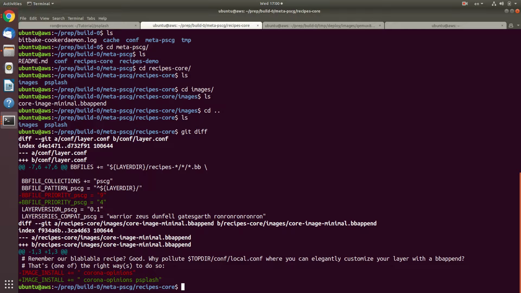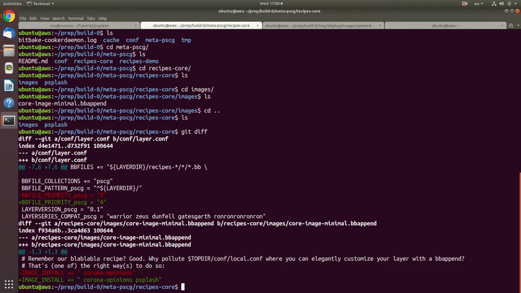What are these priorities? So I mentioned that you have several ways to specify in each layer where to take the append files from and where to take the bb files themselves. The idea is that when you append, you may have different bbappends for the same base recipe, and you may want to choose which is the preferred one.